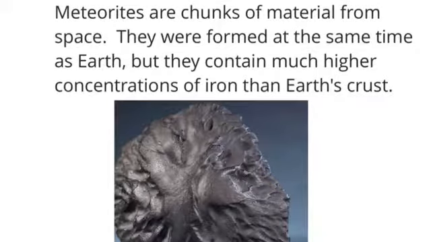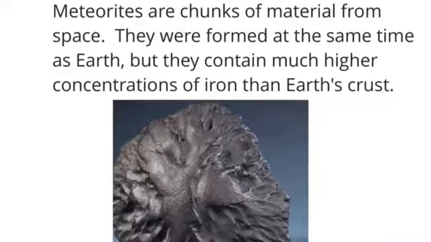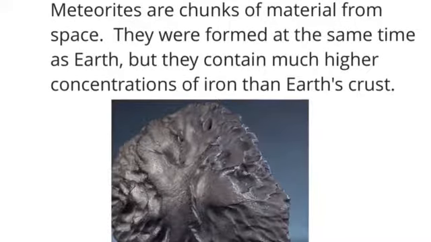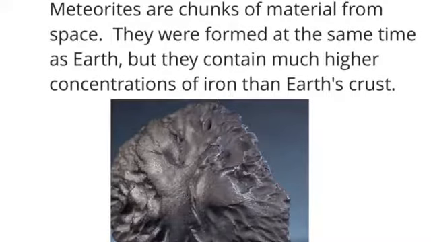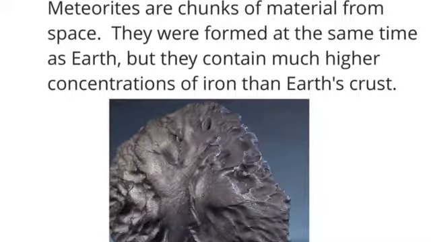Another kind of evidence that scientists use to figure out what the Earth is made of are meteorites. There are chunks of material in space, usually pretty small, that float around and were made at the same time that the Earth was made. They should be made of the same kind of material as the Earth, but when they fall to Earth and get preserved, we can study them, and we found that they have a lot more iron than what we have on the Earth's surface. So this has told scientists that there's probably more iron in the Earth than what we can see. Most likely, it's down below the surface somewhere.